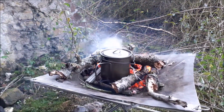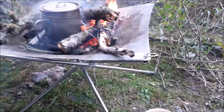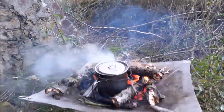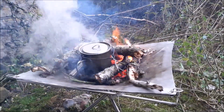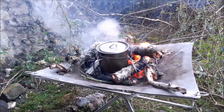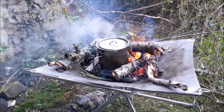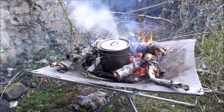Kettle's boiled for the second time. Bit of tea this time. Like I say, this table, can't fault it. Absolutely brilliant. I've used it, I don't know, 6, 7, 8 times now. The mesh is holding out, it doesn't look any kind of damage whatsoever.